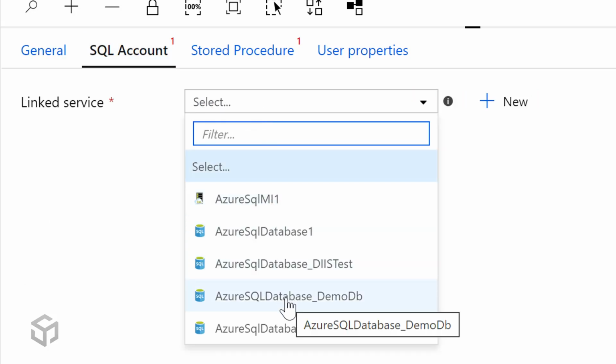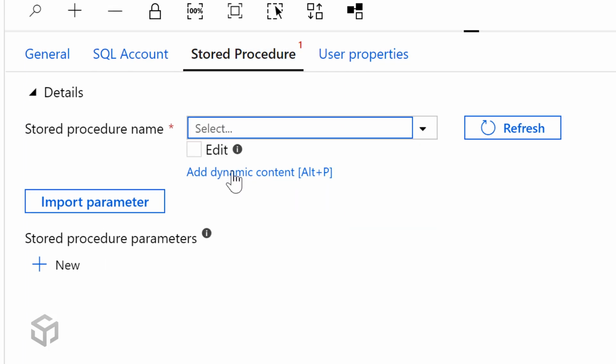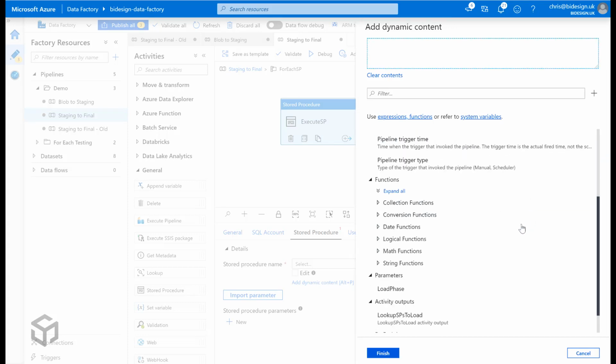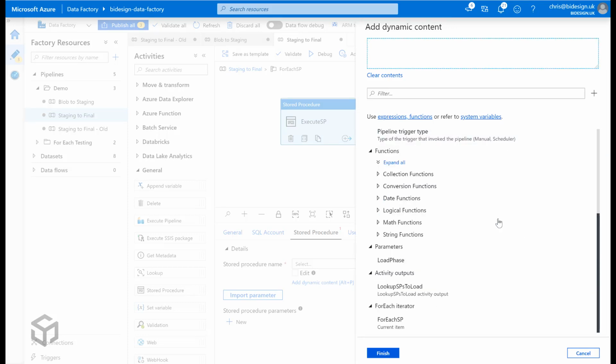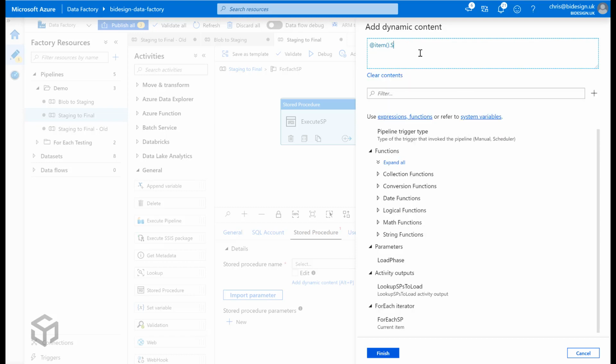We're going to link to our demo DB, and our stored procedure we're going to add dynamic content for that, and we are going to say item dot, I believe it's SP name.